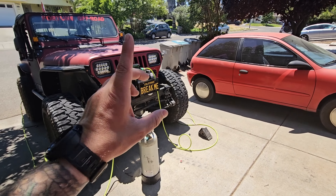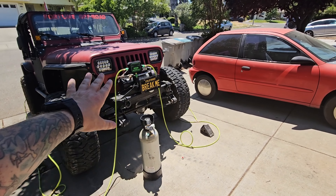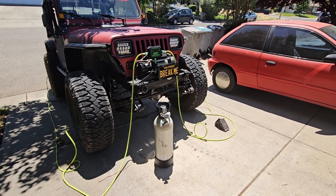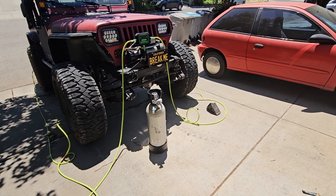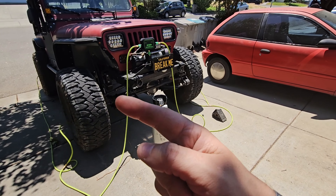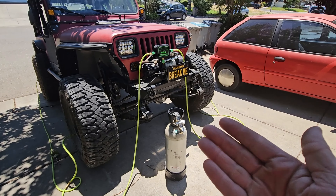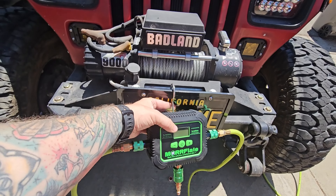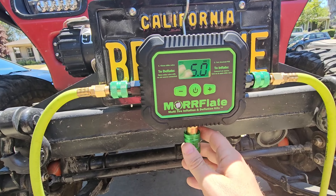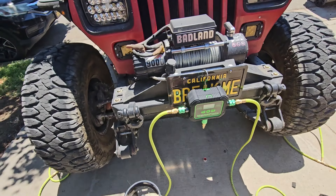Just because I'm curious, we're going to run another test with a more powerful air source. The ARBs are supposed to put out about 150 PSI where they shut off, but I think this air tank can do a lot more continuous pressure. As long as it still has some air in it, I'm going to do that same test again — except this time we're going to air it up using the tank and see how the Air Hub handles it. We'll hang it and go down to 5 PSI this time, and check out the accuracy.